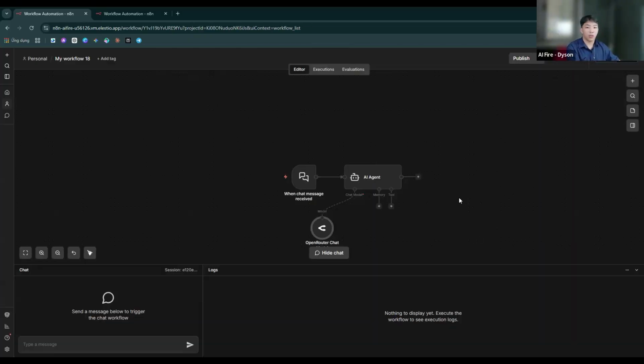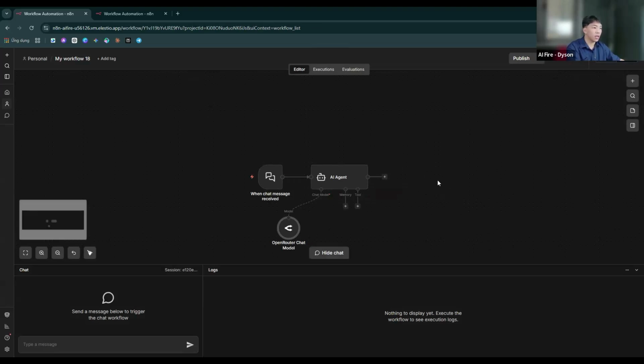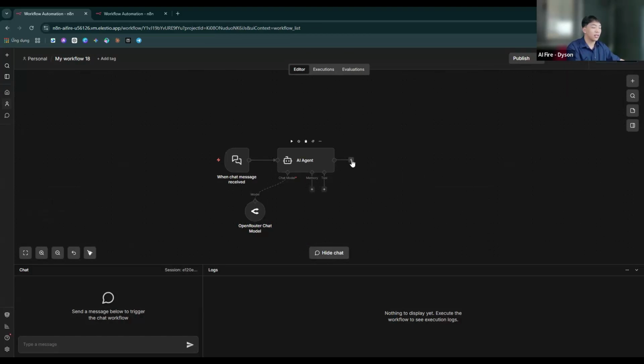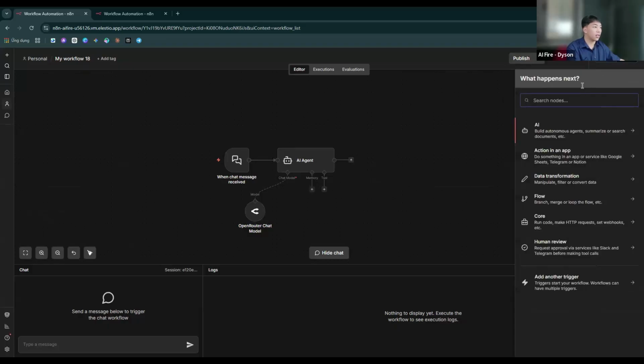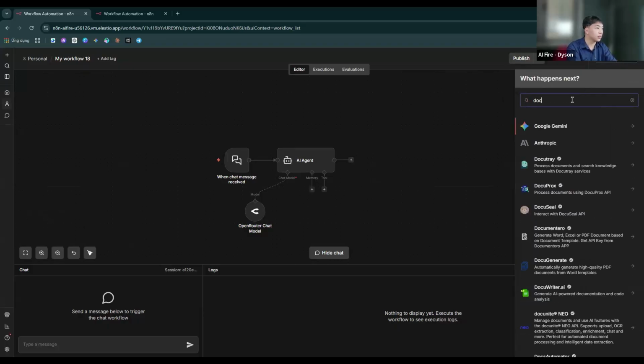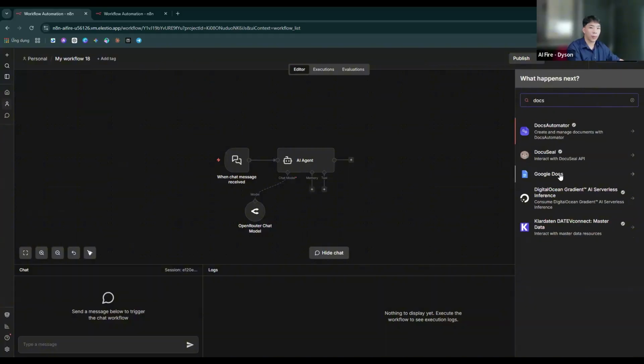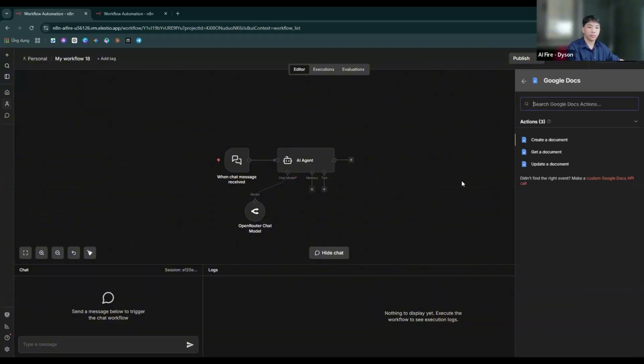Okay, so once the AI is finished researching the topic, we need somewhere to store that information. So a very convenient option is Google Document. Okay, so here you click at the next plus button and you search for Google Document. Okay, so we will add another node connected to the AI agent.